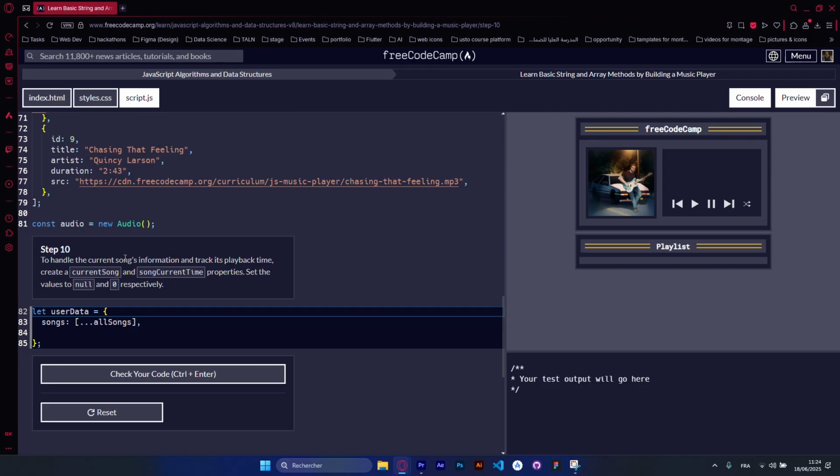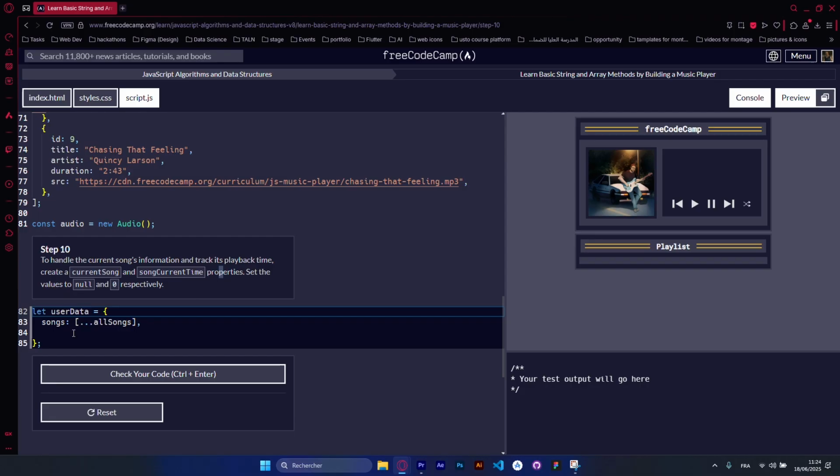To handle the current song information and track its playtime, create current song and song current time properties. Like track the current song and its time.